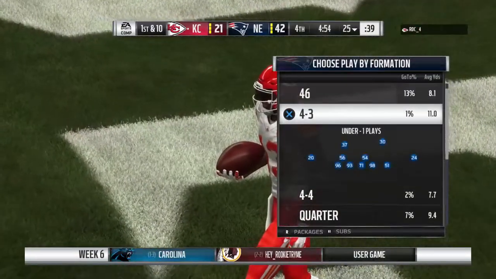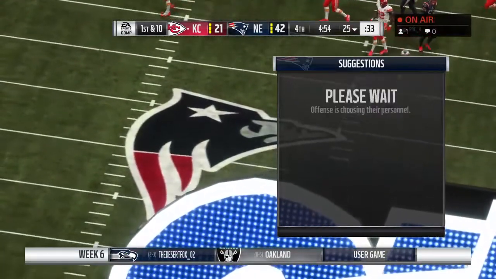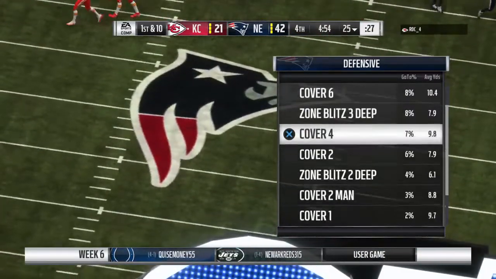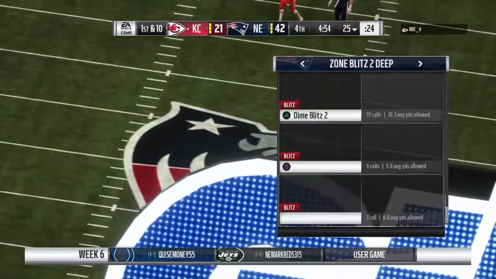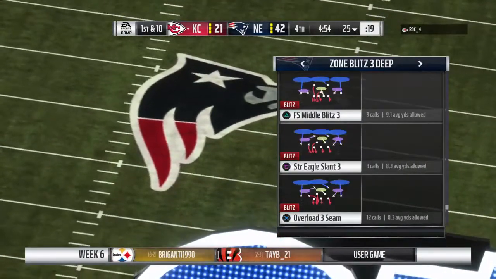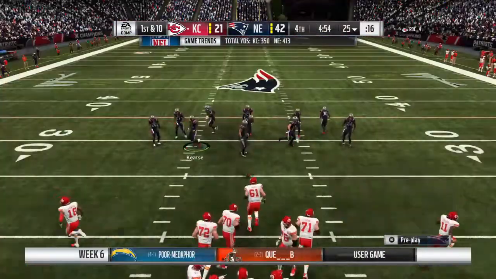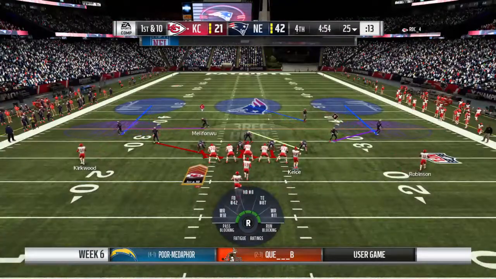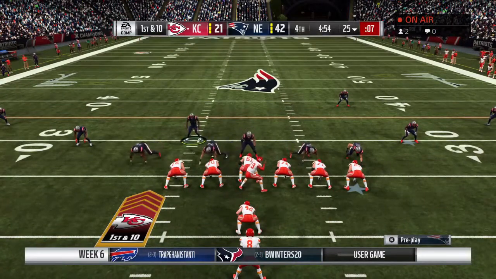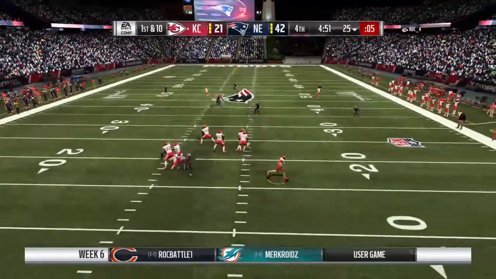And the Chiefs now getting set to go. Mahomes will lead the Chiefs up, 1st and 10 at their 25-yard line. Now here's Mahomes. Flush to his right.